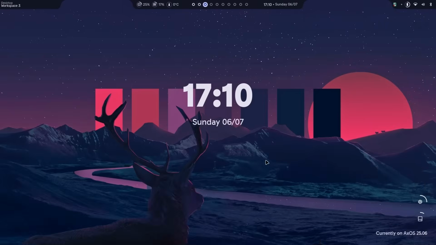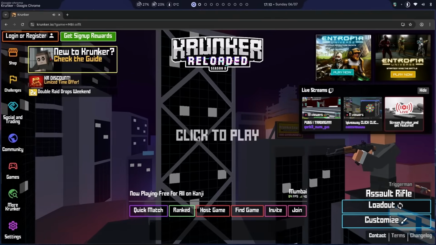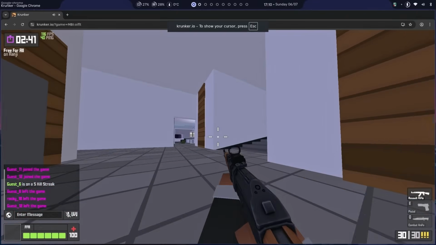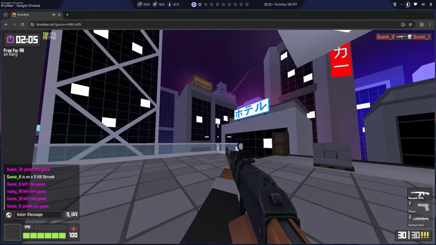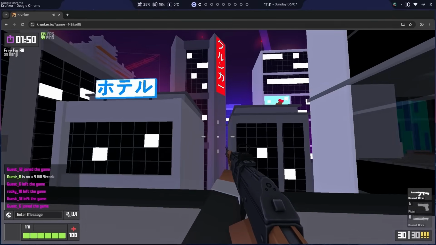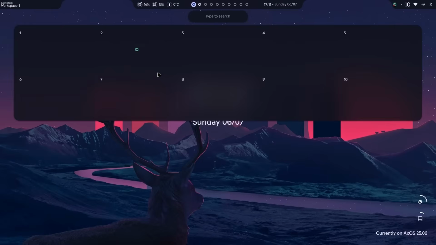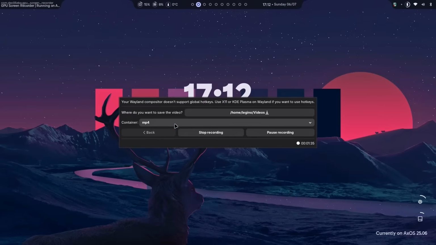Okay then, so here we are after restarting, and as you can see now, Google Chrome is there. And here we are on Trunker. So let's see. Okay man, Chrome is just so damn fast. Right now it is like 130 FPS. So yep, it is damn good. But I'm not a gamer, am I? Well, sometimes, but I'm not a gamer. And yet still the performance is pretty smooth and nice, I'd say.